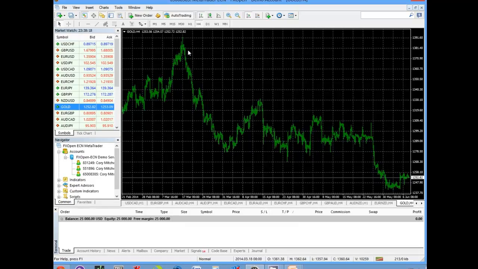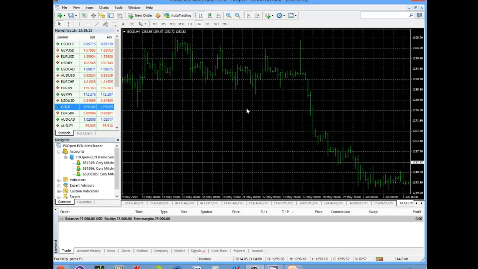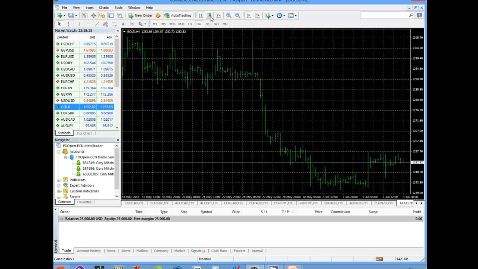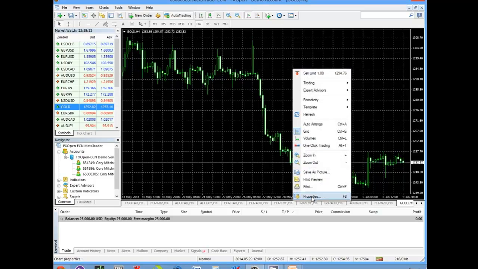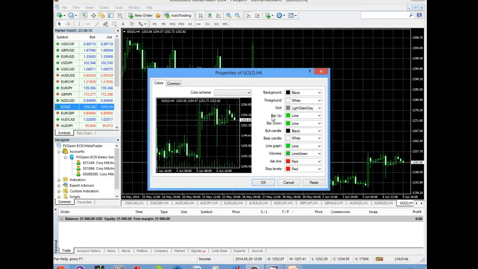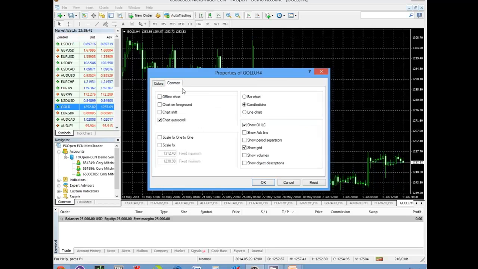These are what we call high-low close bars. A little boring to look at. I prefer candlesticks. So that gives it a little bit different appearance. Then we can go into the Properties tab and change all these settings so that you can get the chart looking exactly how you would like it to.